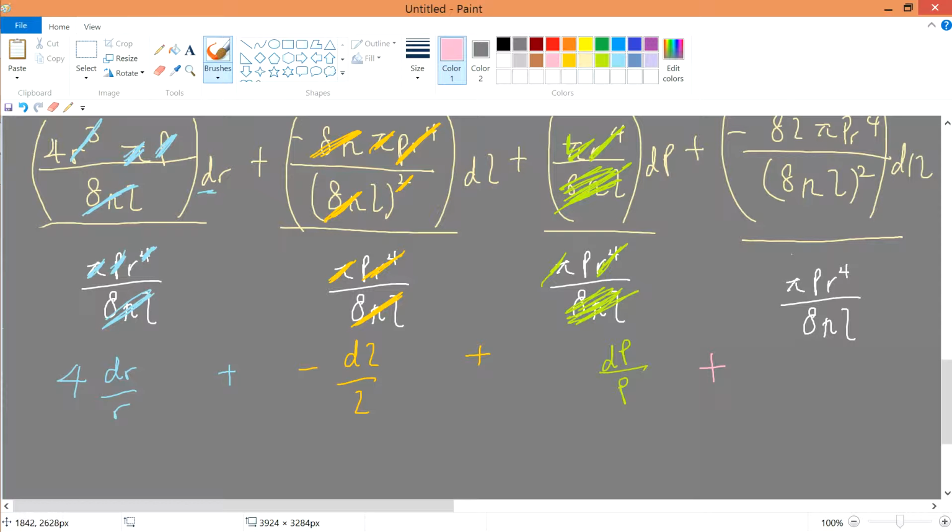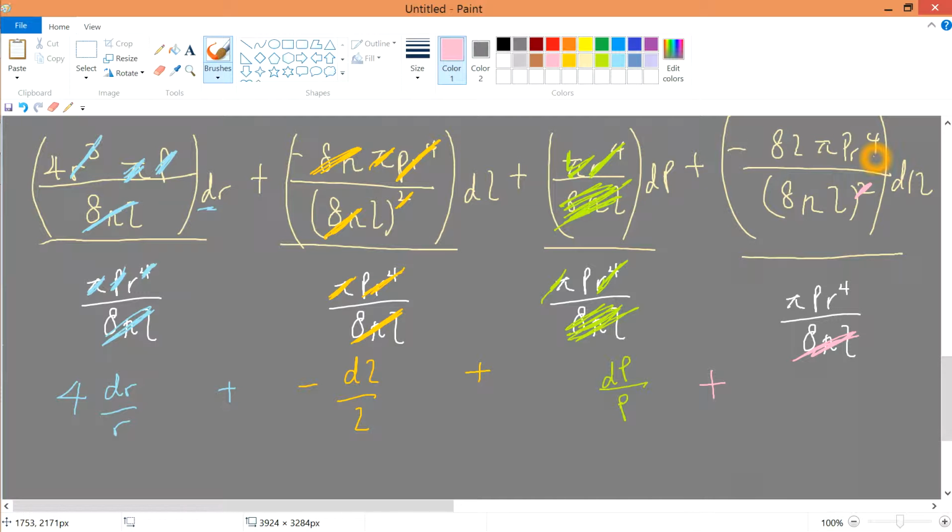Okay, so now we do this thing again. Cancel the square. Okay, and I hope you know what I mean and understand what I'm doing right now. Because for example, 1 over a square divided by 1 over a, I'm simply writing it in terms of divided by 1 over a, right? It is equal to 1 over a square times a. I cancel, I have 1 over a, which is what I'm doing right now over here. Okay, it's the same analogy.